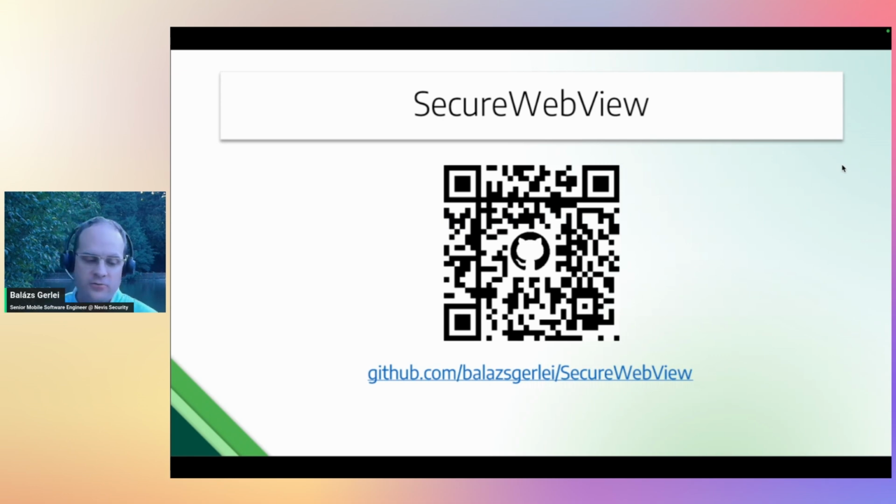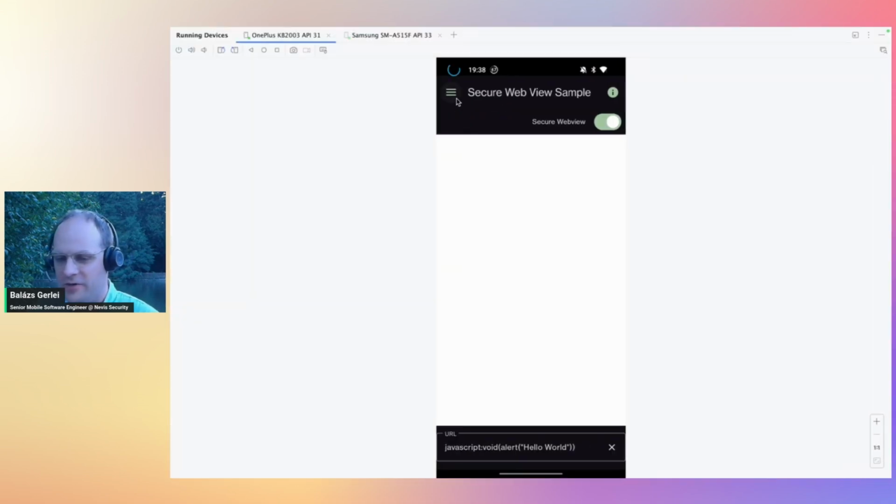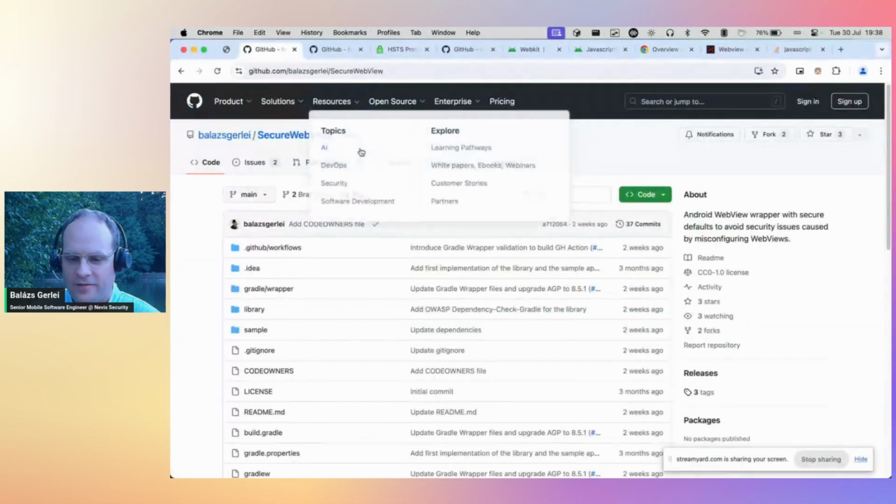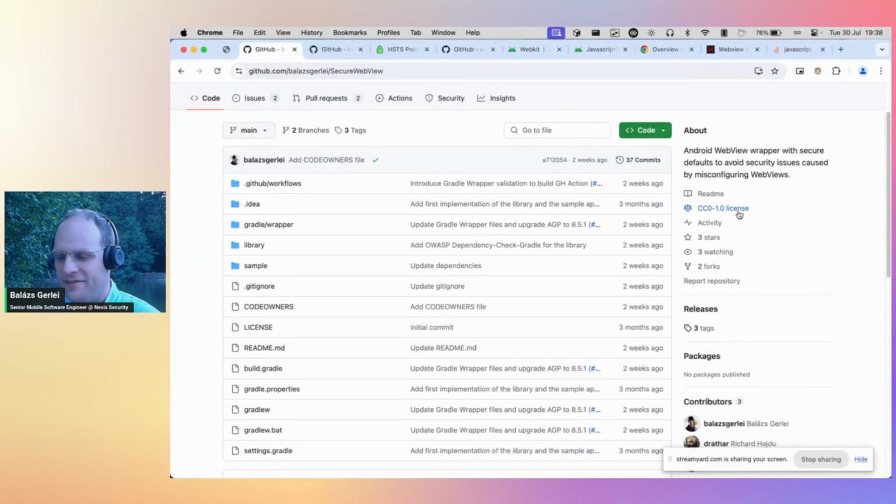Okay, and I also have a solution myself. Now it's a library. It's not really marketing, I really wanted to make this to benefit the community. So check it out. There's a GitHub link here. If you check it, actually the demo I showed you is a simple application of the library. So Secure WebView basically toggles my Secure WebView implementation, and it's a CC0 license. So that means there's no license. You can do whatever you want. So you don't need to use the actual library if you don't want to, for example, trust a library that's developed by a single person, even if that person is me. You can copy the code, modify it however you want.